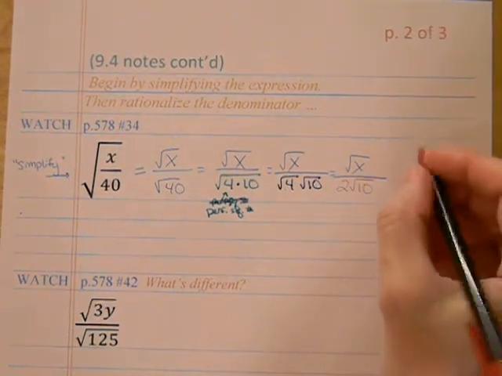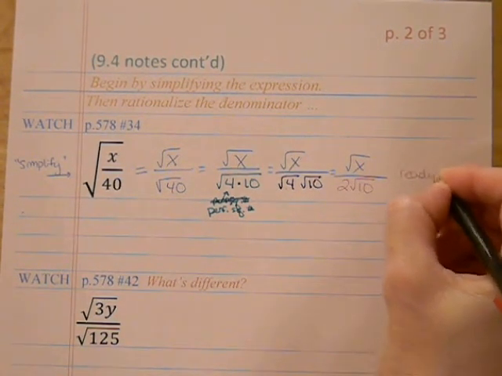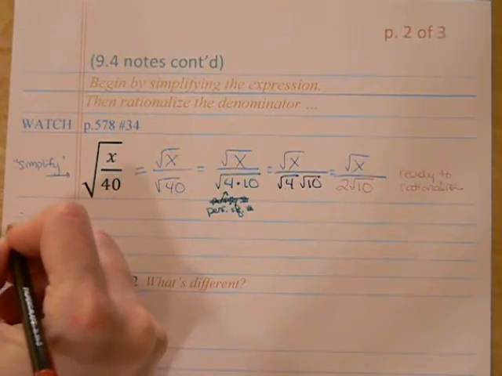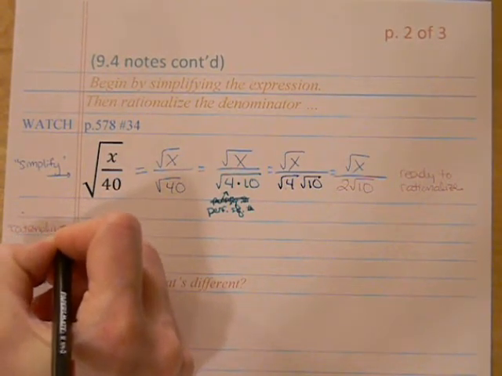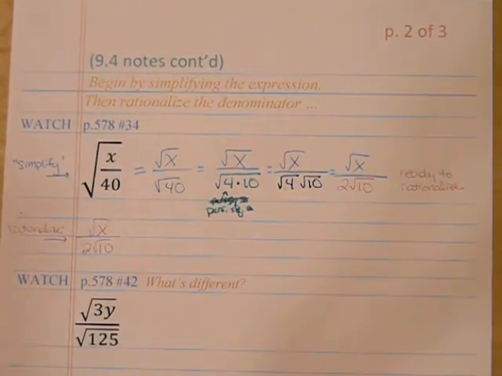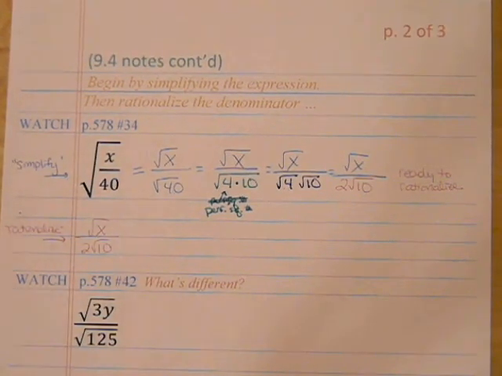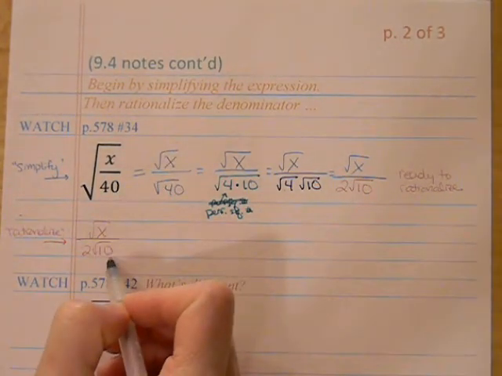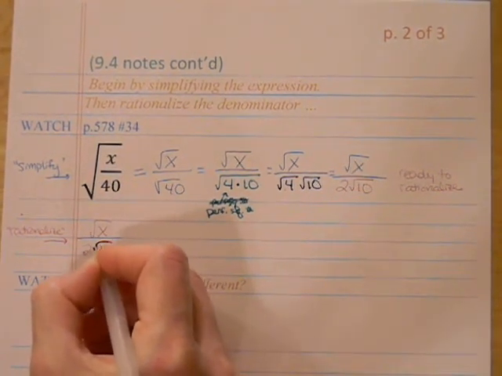Okay, so now we are ready to rationalize. So I'm going to rewrite that part down here. We're starting with the radical x over 2 radical 10. And again, I'm writing out every single piece here so you can see what's truly happening. When you do the assignment, you'll get into a rhythm and a flow where you may not have to show as much work. You can do a lot of this in your head. So when we rationalize, the goal here is to get rid of the radicals in the denominators. So the piece that's in our way right now is this radical 10.